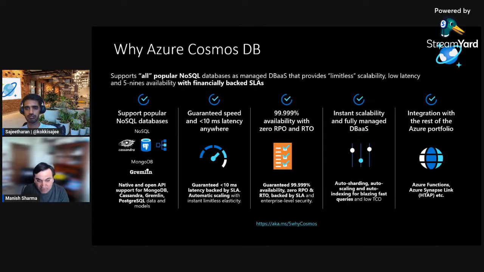Over and above, Cosmos DB is still a newbie if I consider, because it's already the 8th year, but we still are a newbie. So Cosmos DB has OSS APIs, such that if you have already started with MongoDB, or you have started with Cassandra and you would like to come to Cosmos DB, you can easily move your applications without changing the code. That's one of the OSS APIs' benefits. Hence, you will be able to move your application very easily.